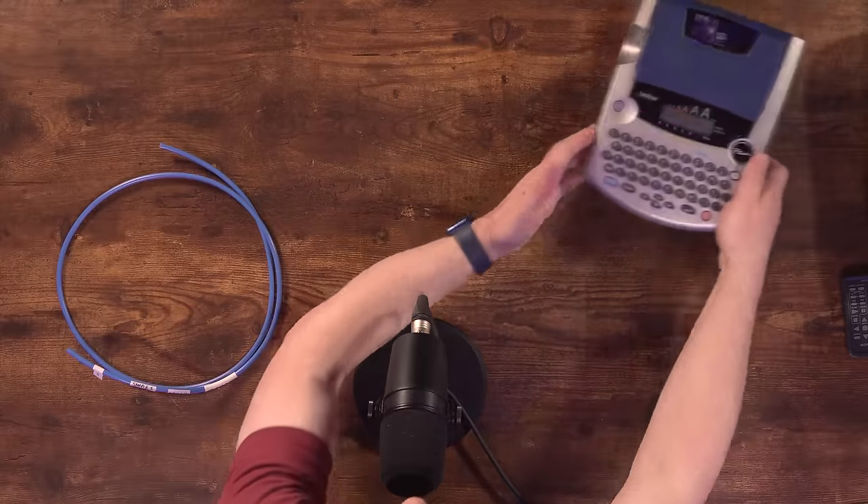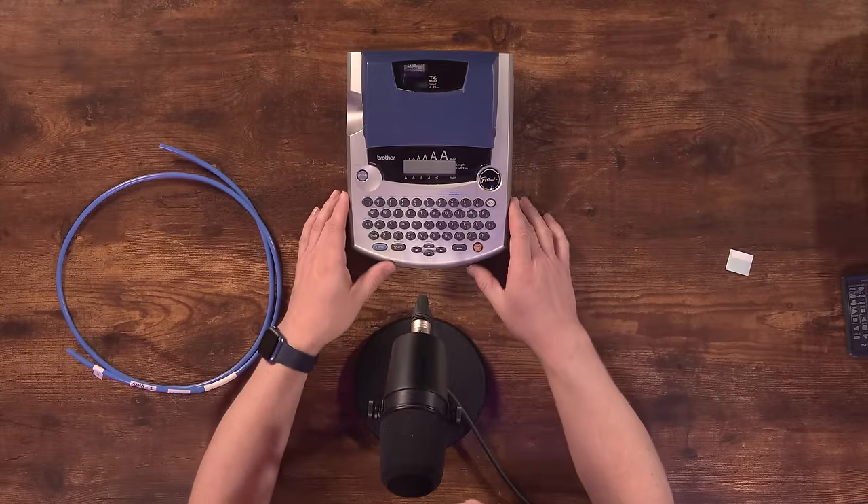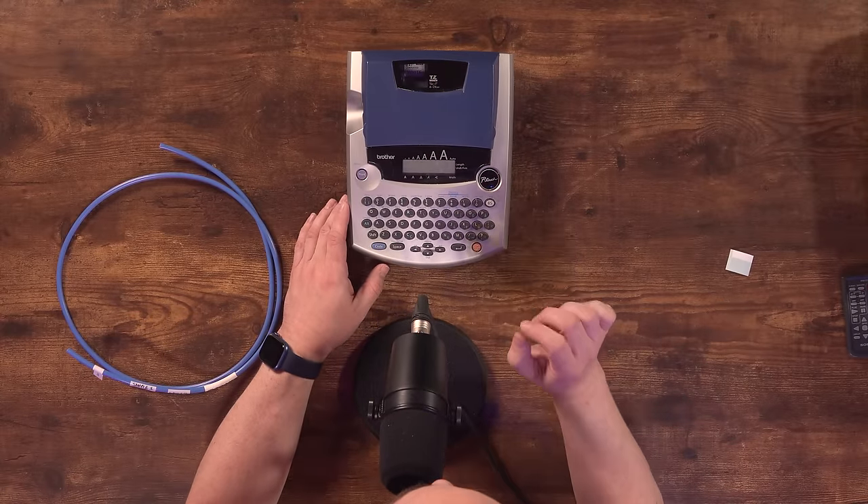They might even slide past the end, so it's hard to find where they're at. It's a solution that works but it's certainly not ideal. It's the most affordable option that can look sort of professional. So let me demonstrate very quickly — and this is actually a good opportunity to talk about the text you put on a label, because there are some things I've learned over the years that make a lot more sense.